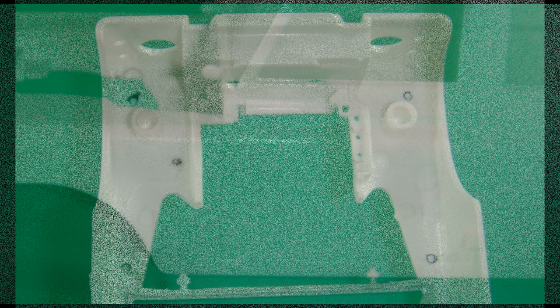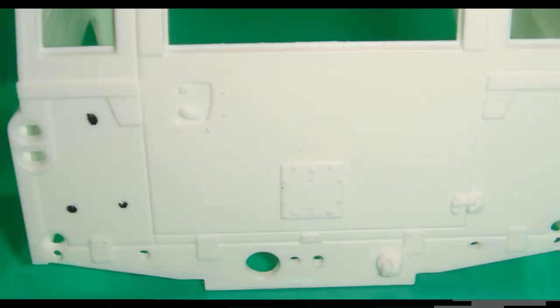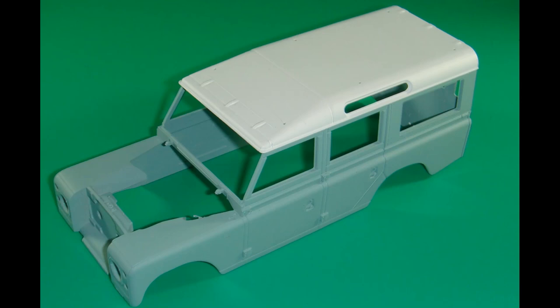So determine which ones you want to use, and then we can get that body ready for prepping. Now, after the holes are drilled out and smoothed over, we're going to prep the body with some light aircraft gray, and then spray it with a 3-2 mix of Revell light blue matte and Revell color mix, as we talked about earlier, and then spray the tester's gloss clear coat, and then the roof finally is masked off and painted with some gloss white.